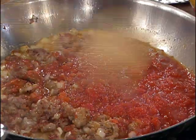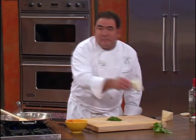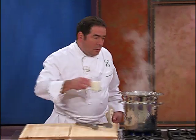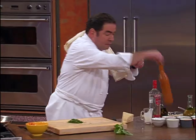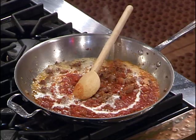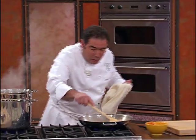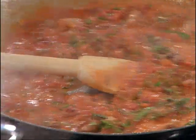Oh, look at this, it's looking so good right now. All right, here's what we're going to do. Now, I'm going to add a little touch of cream. Totally optional. Why? I want to get that texture on my tongue. So we add a little cream. Little salt. Some fresh ground pepper. We already got the crushed pepper in there. And then we're going to add the basil. Doesn't that look good? All right, so how long has it been? You have the stopwatch, right? Not even 15 minutes, right? So now we've got this little vodka sausage ragu thing going on.